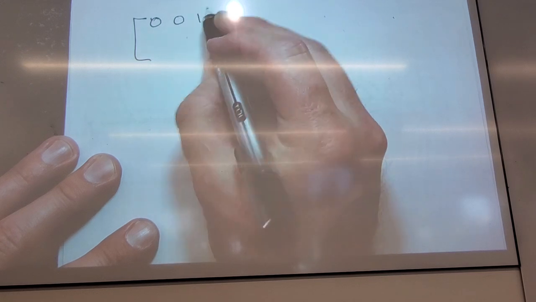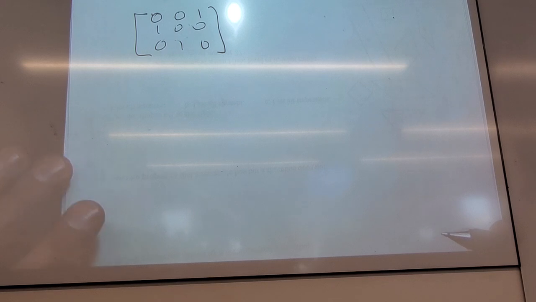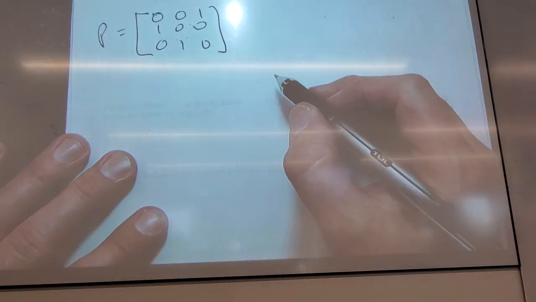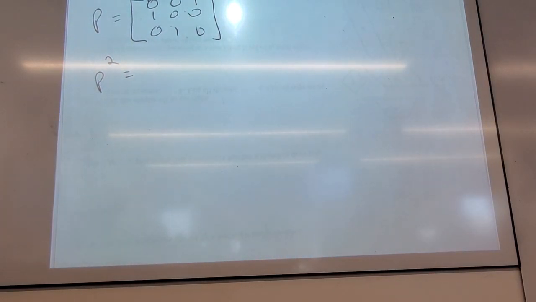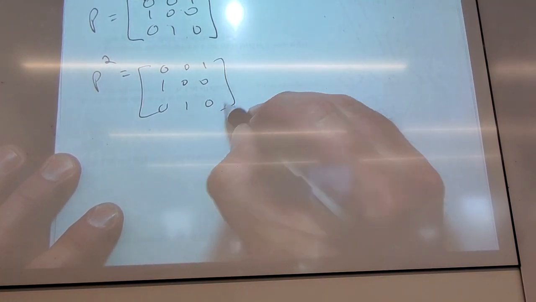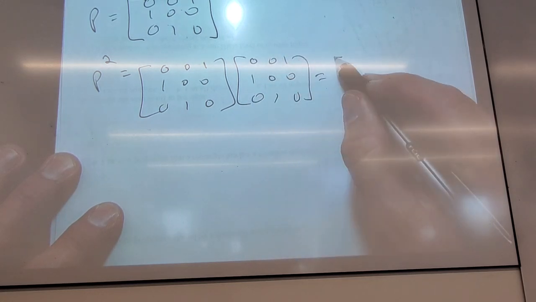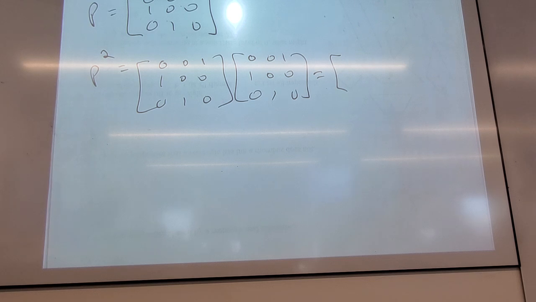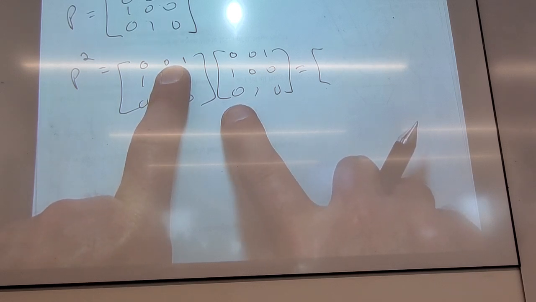If I have this, let's call this just P. What would P squared be? What do you think P squared is? P times P. So if we multiply this P times this P itself, and again, you could either do the multiplication or you could just realize what it's doing to itself. It's a little bit trippy when you're seeing all the same numbers. But doesn't this say to take the last one and put it first? Yes?